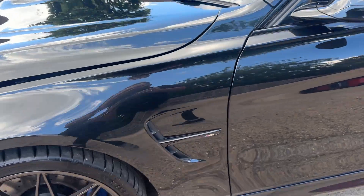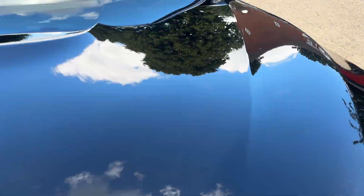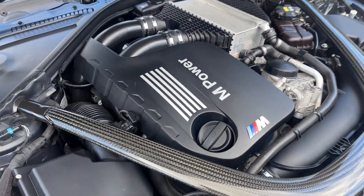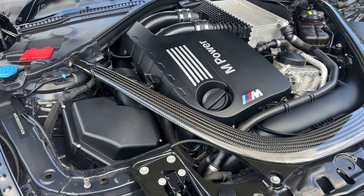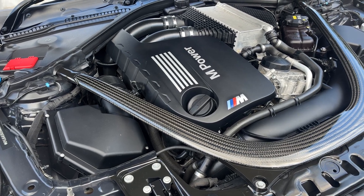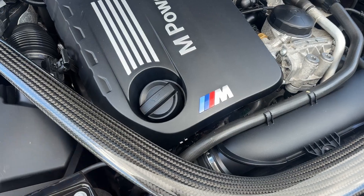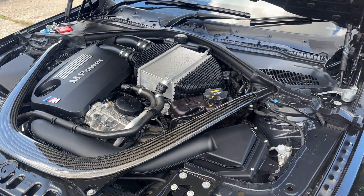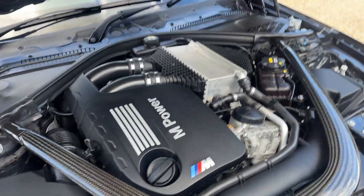Those wheels are superb and the paintwork is gorgeous on this car. Three-litre straight six, twin-entry turbo — fantastic, an awesome machine. Zero to sixty is around about four seconds. Real powerhouse. Carbon fiber strut brace — absolutely gorgeous. Spotlessly clean under there as you can see. We don't detail our engine bays — this is the way the car came to us, which is a real testament to the previous owner.